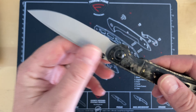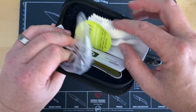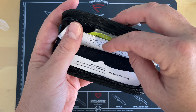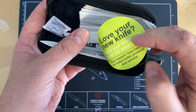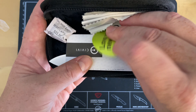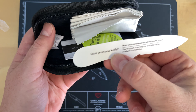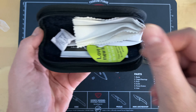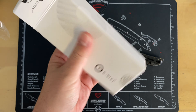It is a Civivi Imperium and it comes packaged well. Civivi usually gives you a few extras: you've got a wipey rag, your case, and it came in a little baggy. You have a couple of stickers — they've started putting info on their stickers so they don't have to make as big a flyer. It does come with a little pack of candy and a nice little zipper case.